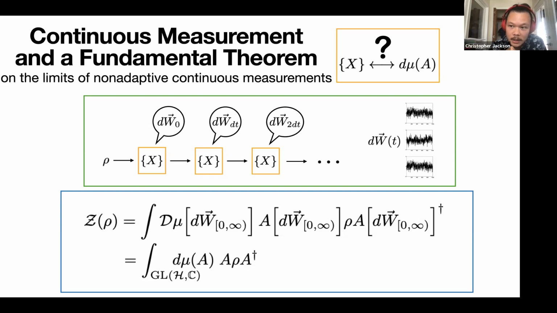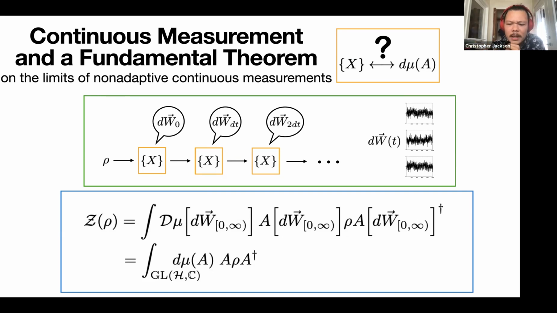Okay, so that's the schematic diagram. I hope that gives everybody an idea of what I mean by continuous measurement. But ultimately, the way to formalize this problem is to think of an object like in the blue box. This is just a Kraus decomposition, but it's the Kraus decomposition of the associated quantum operation. The decomposition, of course, is natural to the way this measurement is actually being performed. I say natural as in, a lot of people would call this an unraveling, but these continuous measurement records are actually happening as far as the way I'm coming at this problem.